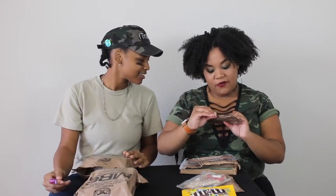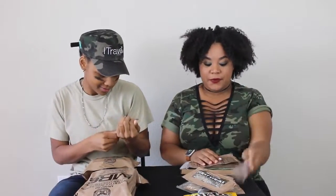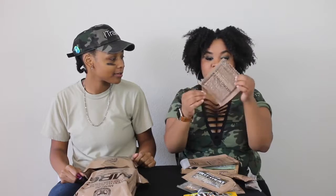So you just open it and it comes out of this package in a whole compact thing. I have some raisins and some condiments and mint stuff in here. Hot pepper. So, I mean, you're fighting a war and then you get your M&M's, you feel so much better. Then there's a chocolate flavor First Strike Nutrition Energy Bar. This energy bar has 300 calories alone. Apparently these whole packs are anywhere from 1500 to 2000 calories each. So that's a really big meal. And then you have some cheese spread, a spoon, which you're gonna need to eat, and vegetable crackers in this cool, super compact, vacuum sealed bag.